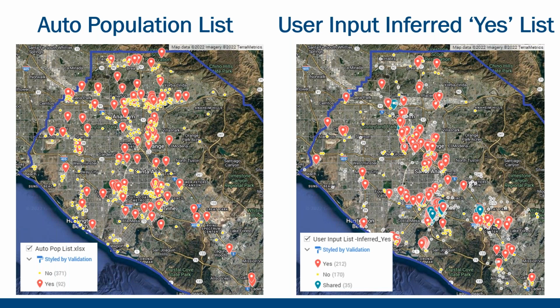There were a few duplicates that I'd removed before inputting the user input list, but most of these red markers on the AutoPop list, even though that site had a lower accuracy of prediction, weren't in the user input list, which had the more accurate predictions. Neither list contained all the sites, so it's good to find more data if you think there's more out there. And you can go to the next slide here.